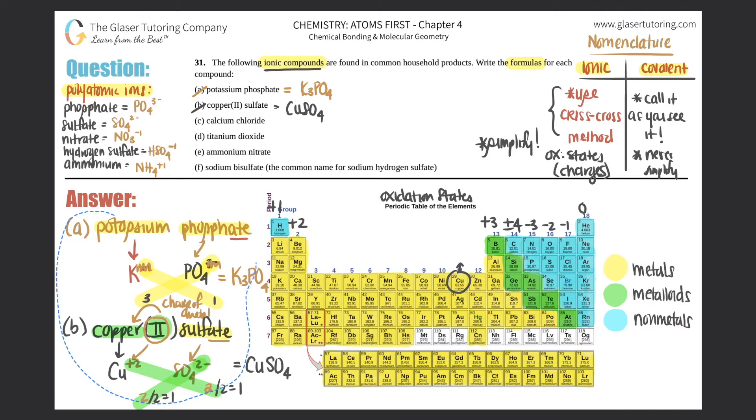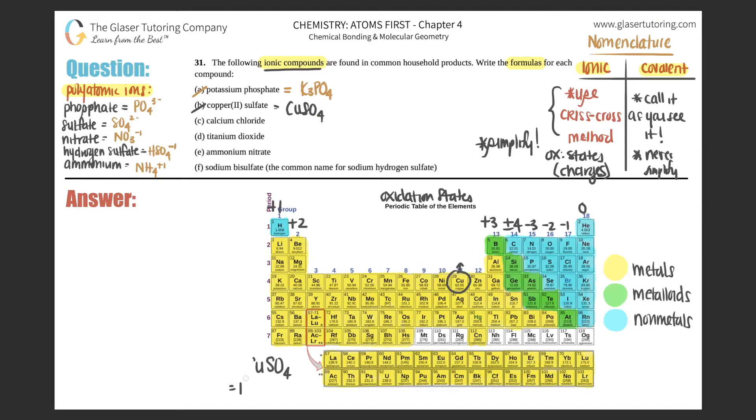So now let's erase this. If you guys need more time writing stuff down, you could always pause this video. But I'm just trying to go quick just to not waste too much of your time. Part c, we have calcium chloride. Okay, well calcium is a metal, it's right here, and it should be a plus two. So we're going to do the crisscross method. Calcium is a plus two. Chloride comes from chlorine, and chlorine is over here. Chlorine should be a minus one. Now we crisscross. This two tells me I should have two chlorines; this one tells me I need one calcium. I already have a one here, so the compound is simplified. I just get CaCl2.